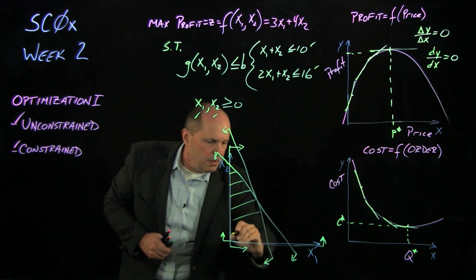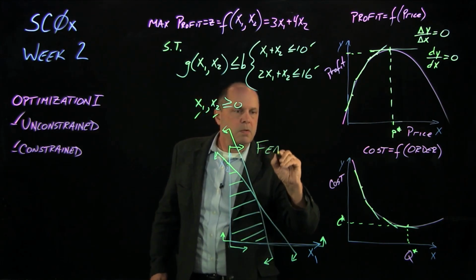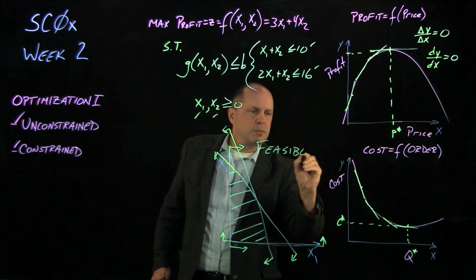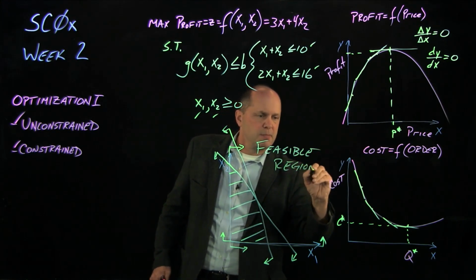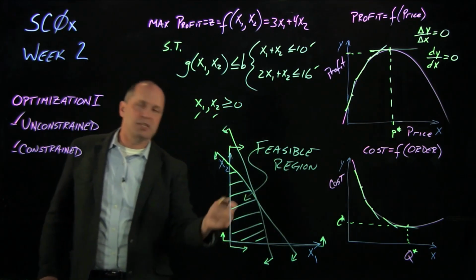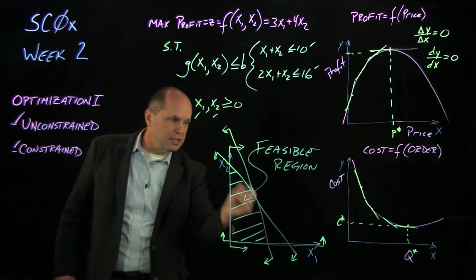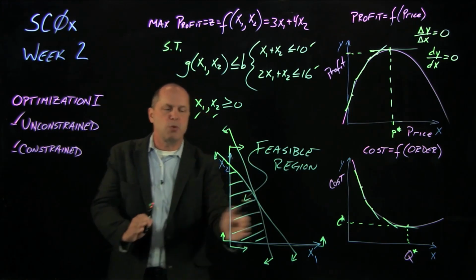So what we do, we might have more constraints here, but it defines this space, and this is known as the feasible region. And so the feasible region defines the solution space of my problem. My solution has to be some combination of x1 and x2 that lies within this space. And that's a great thing. Now I'm constrained. My solution is somewhere in here.